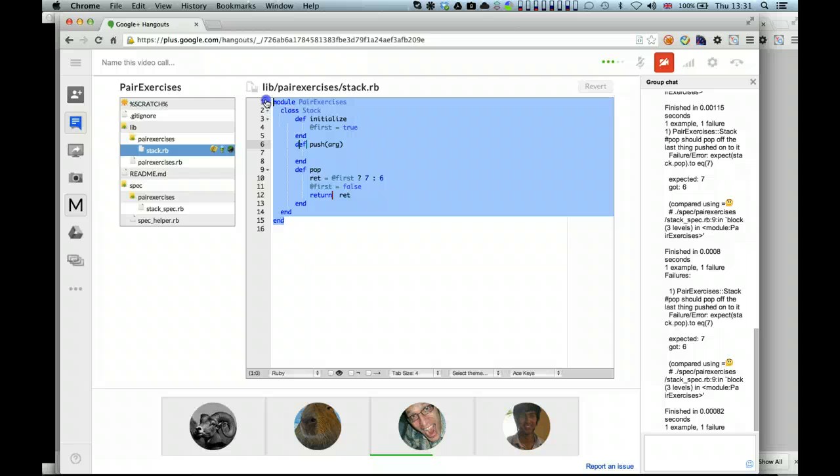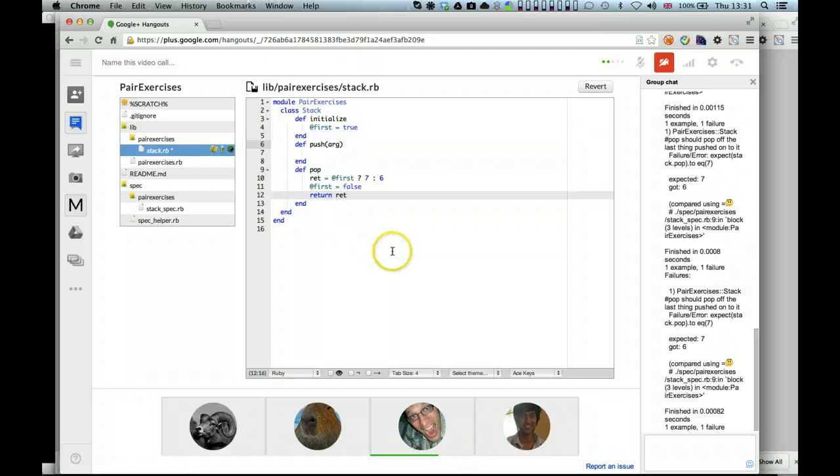Is this making any sense to you at all, Sunil, or how are you doing? Yes, it will print out seven the first time, and six the second time. But would you say that this is doing what a proper stack should do? The method pop should only give seven or six, so I think it should work. Yes, and it does work and it passes the test. But we would agree that it's not yet a proper stack, right?